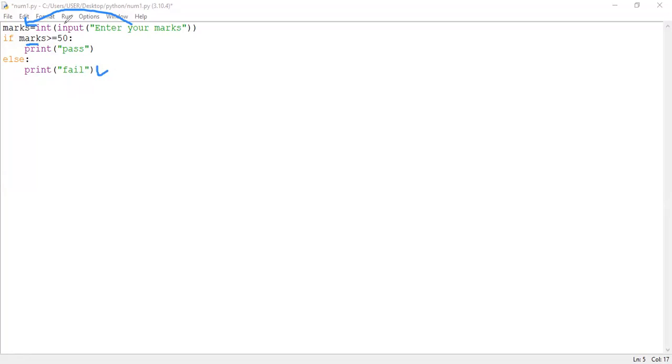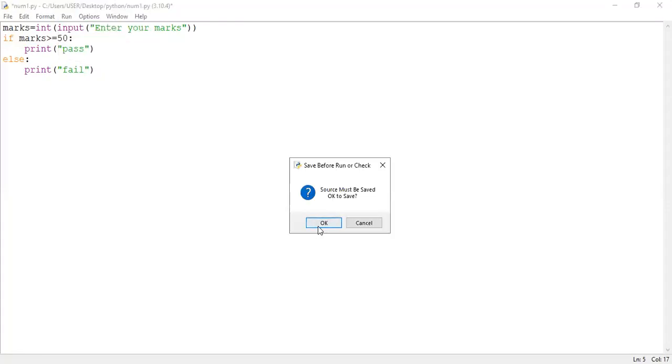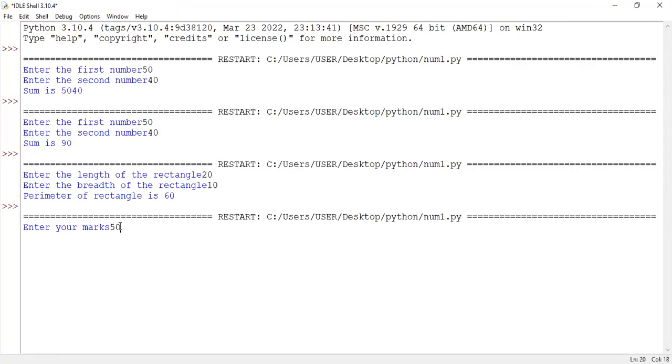So let me run the code. Save it if we want. Now you can see it's asking to enter marks. Let me say the marks is 50. If the marks is 50, it must be pass.